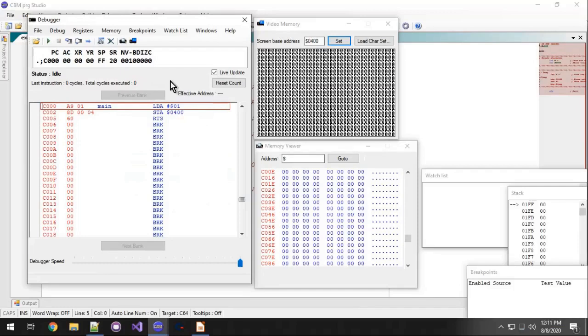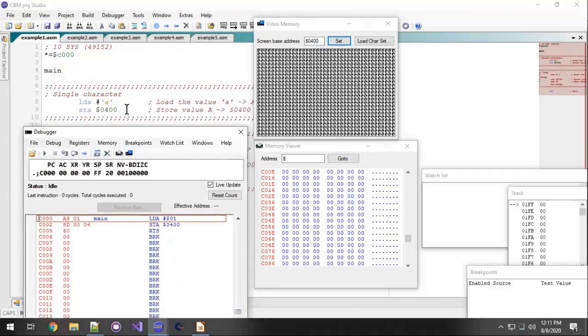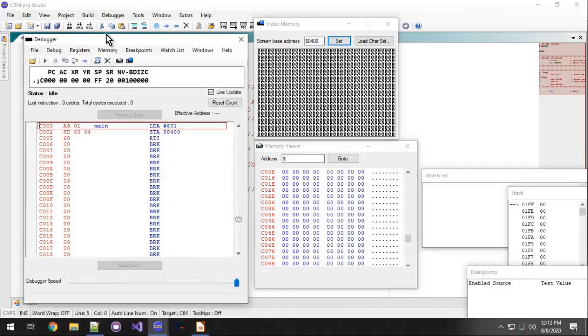But I want to start stepping through some code now. The first instruction, LDA, is going to store the value 1 into the accumulator. Now, some of you might be asking, aren't we storing the value A, not 1? Well, it so happens that A means 1 to the Commodore once you compile it. The compiler is already taking the value A and putting it into, in this case, a hexadecimal number for us.